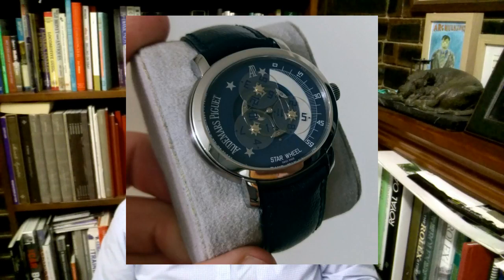Time to back the truck up. You've got the AP Star Wheel. Now that's a rich man's cast-off if I've ever seen one. It's a holy grail of rich man's cast-offs.